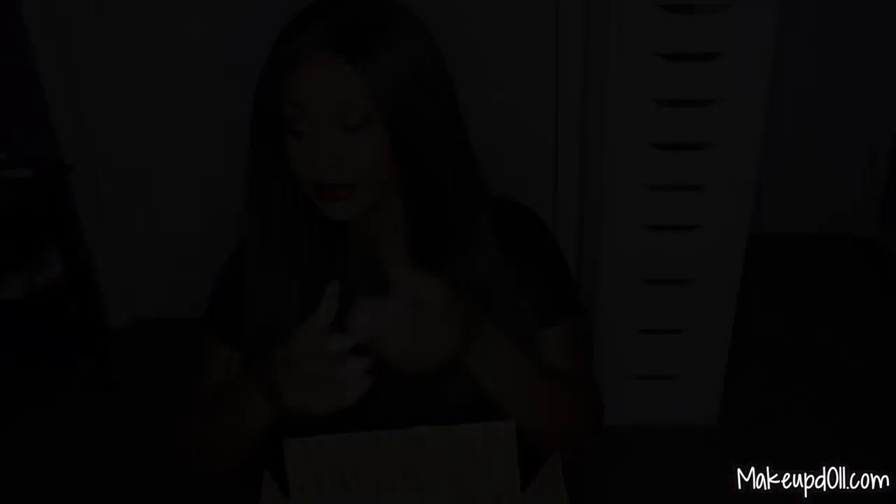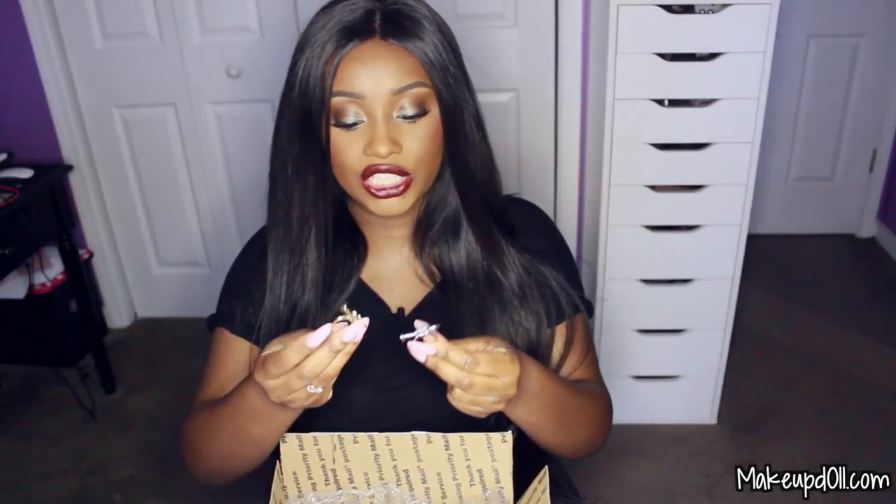I got a pair of Chanel-inspired earrings and also three pairs of triangle rings in silver, gold, and rose gold. These three rings just came out of their packaging, but I got a silver and a gold nail ring, and then I also got a spiked ring. I have two pairs of midi rings — one in gold, one in silver, same style — and I got more midi rings, this one in gold.